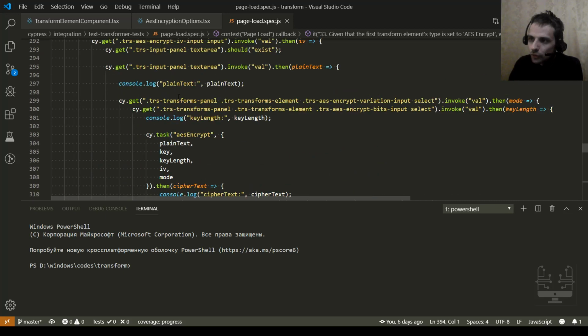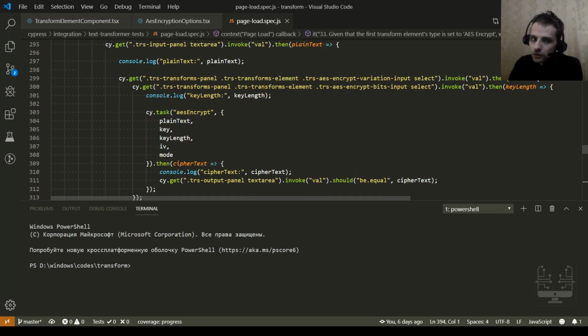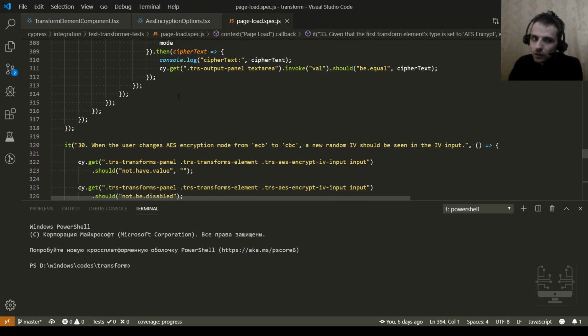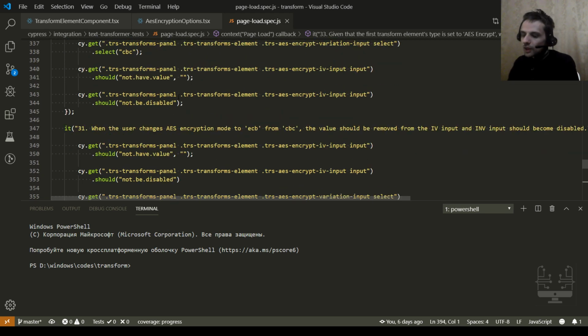Let me remind you what I'm working on. I'm working on an encryption app. So I just need to start it first. I'm using Cypress as my testing framework, and basically the app itself is ready. It could use some more functionality.